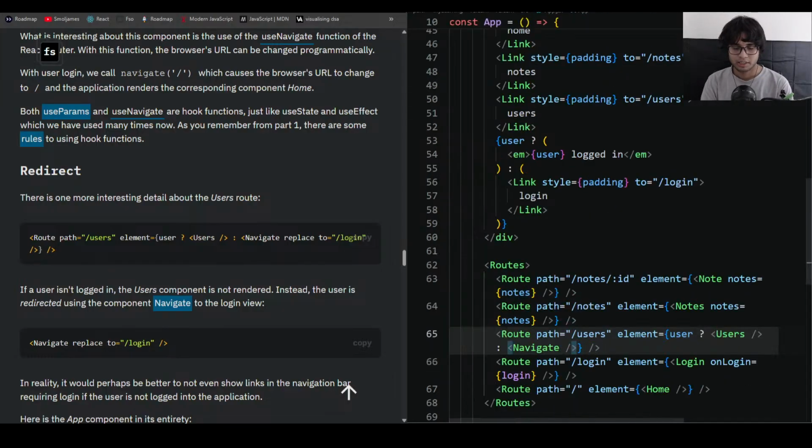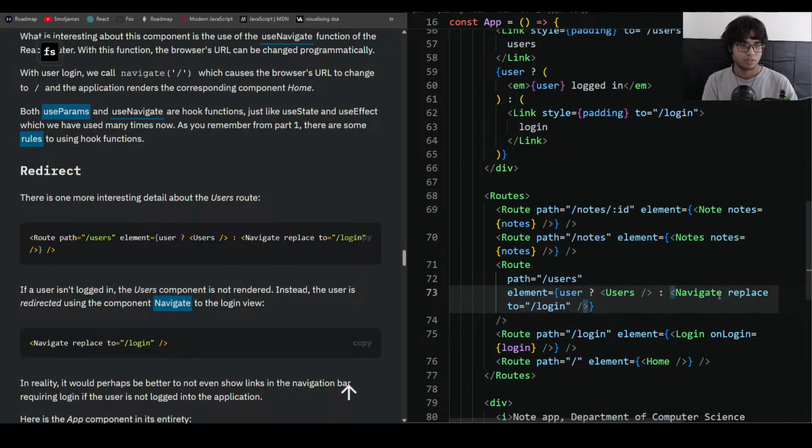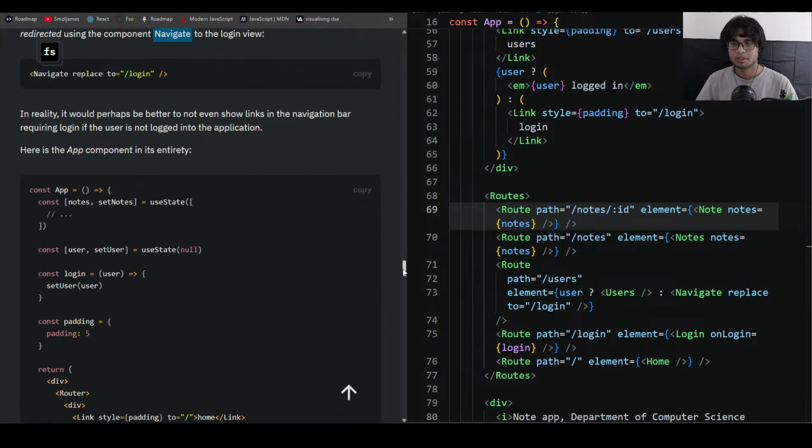Okay, and then replace to it. Why replace? What replace? To this page URL. Why do we have replace? What do we have to replace?